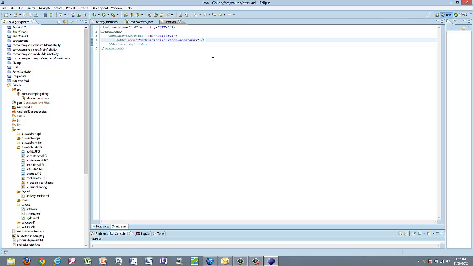Okay, that's this whole big file that I just set up. That's all it needs right here in this attrs.xml.